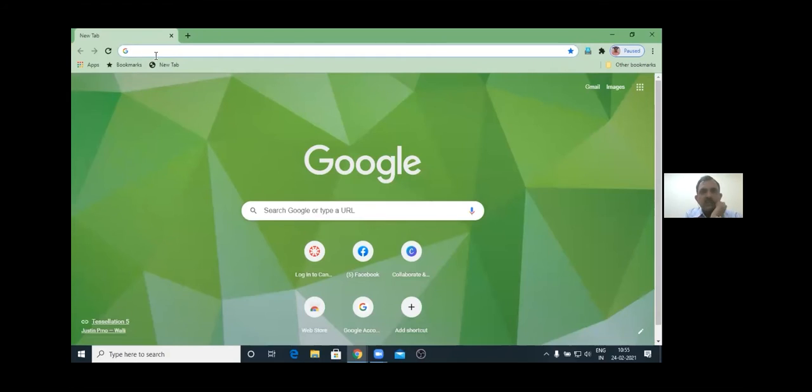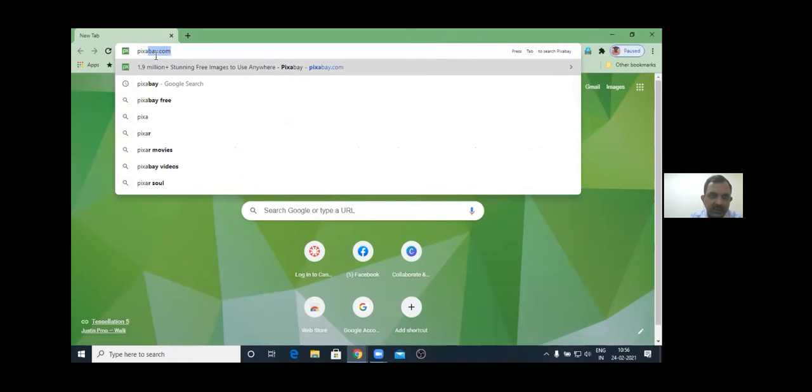So let me start with the basic thing: when we create content on our own or design the course, what do we require? We require some text, some videos, some images, some music, all these things, right? Backgrounds and all that. So let me start with the images. I'm going to tell you about 2 websites from where you can easily download freely available images.